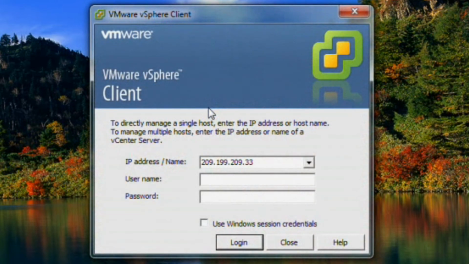Alright, we're back on the main splash screen, and now we'll do like we did in part 1. We're just going to put this thing to bed, and we're going to go from there back to our desktop. Alright, we are now back at our desktop, and we're going to open our vSphere client, so we'll double click on that. It is currently running the 5.0 version of the client, and I'm showing you this for a reason.